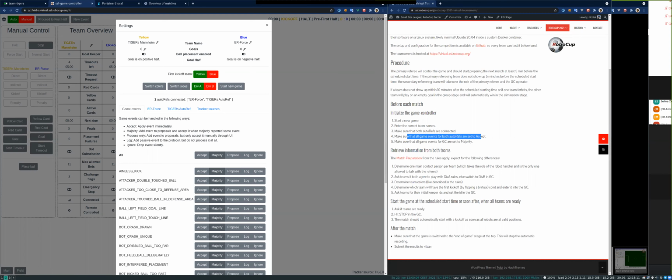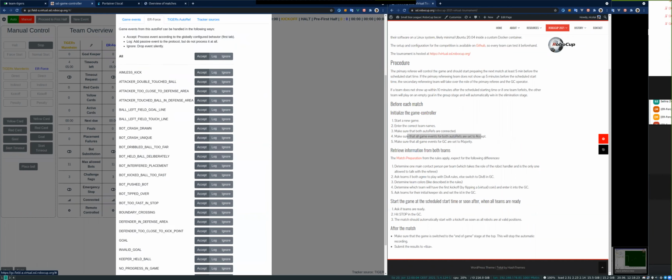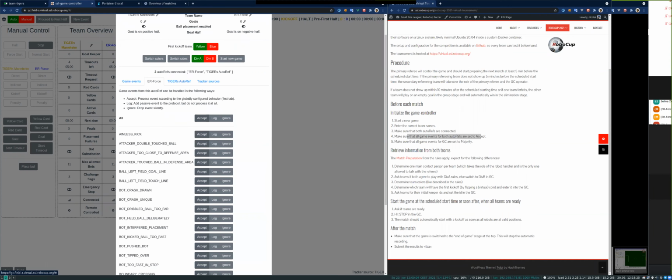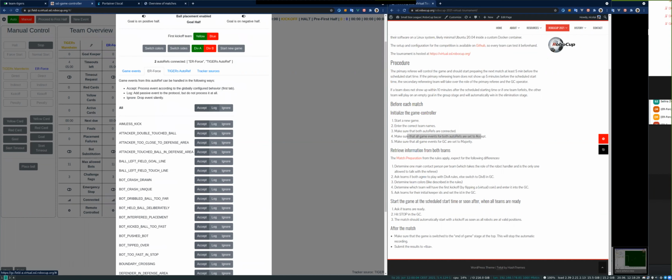Okay, so then we check the game events for both autorefs, so you can set them for each autoref. You can set each game event individually, whether it should be accepted, just logged and not considered automatically, or completely ignored so that it is not shown at all.